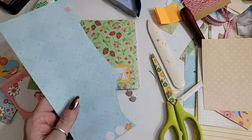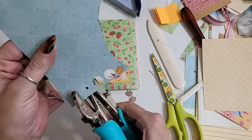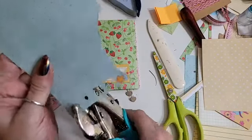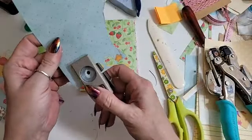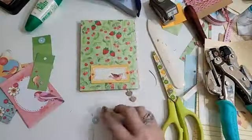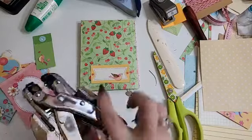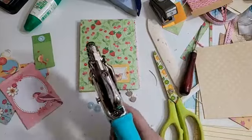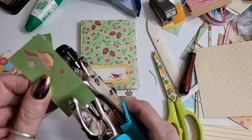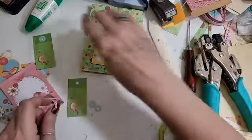Let's do our... Oh, that's not a biggie hole, is it? Do some more of these little. Let's do them on here. Right, okay, let's.